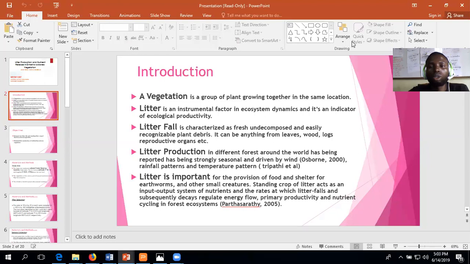So I was going to show you this slide. Now, look at this slide now. This is not a good slide for presentation because it has a lot of words on it. Now, if you have a lot of words on your slide, there are two possibilities. Number one, it is either you lose the attention of your audience. One is either they listen to you or they start reading what you have on the screen.